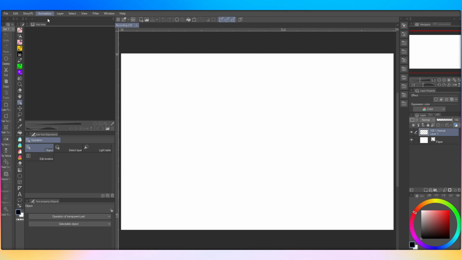Animation, again, not going to be covering it, but it's a similar thing. You can add tracks, playback settings. You can set your frame rate. I'm on EX, which is the full version. If you get Pro, your animation limit is about 24 frames, I would say. So not a lot.